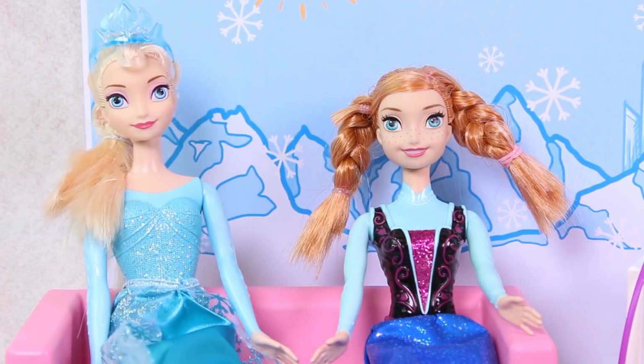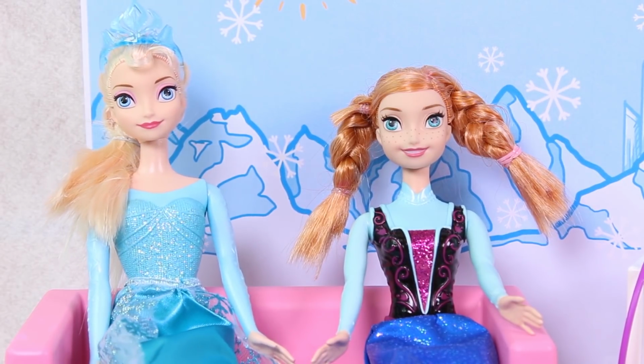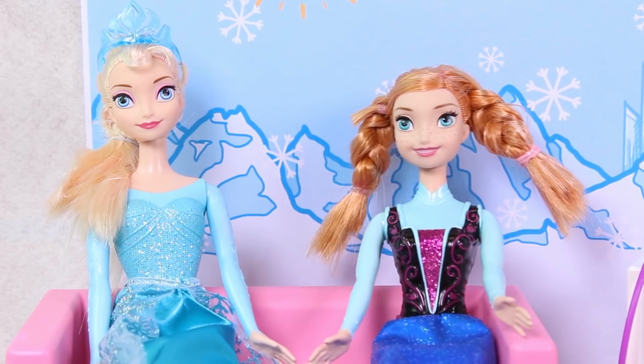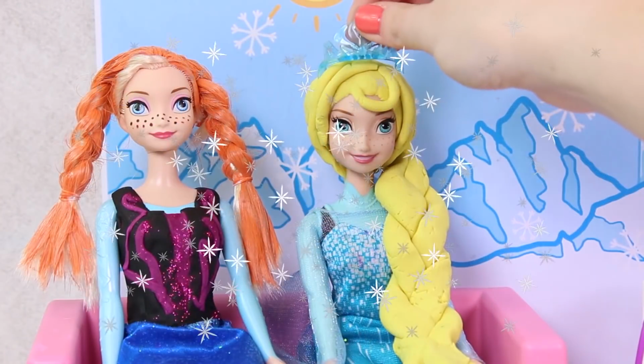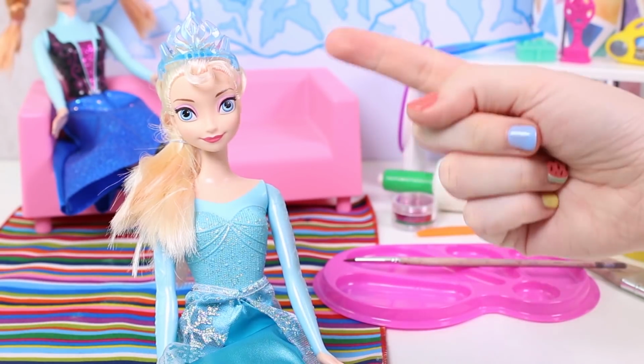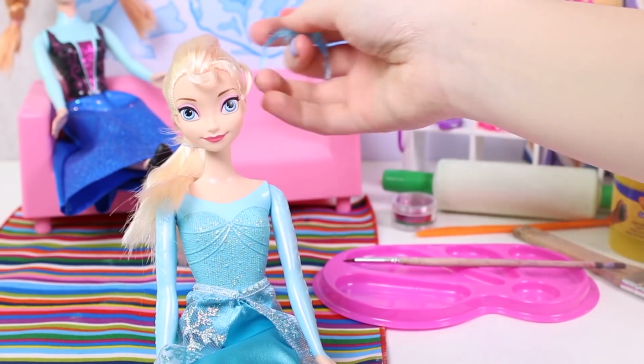Check out who we have here today. It's our friends Anna and Elsa from Frozen. And today they're going to swap outfits. Oh, look at that! It's Anna and Elsa, only they've switched places. Yay! Well, here's how we did it.